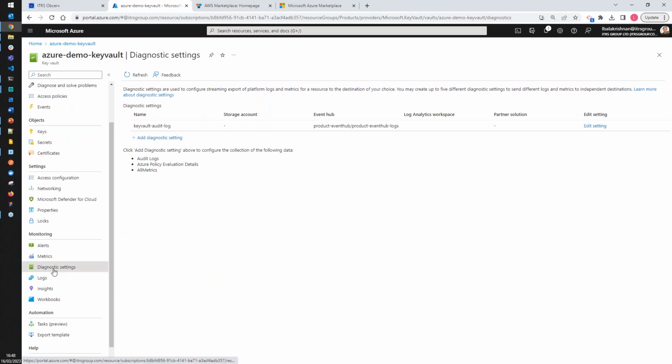But in this case, I've configured the diagnostic settings so that audit logs are being published via the Event Hub to the NetProbe. So the activities we just did should generate some log data. And I have the NetProbe configured with the FKM plugin that can receive that log data and those events and trigger on specific events like deleting a key, for example. So we should hopefully see some events, or severity events, coming through for that delete audit event. And all the data that is published from Azure via the Event Hub to the NetProbe is also published to Obcerv, so you have the event and log history alongside the metrics as well. We'll go into that in a bit more detail later.